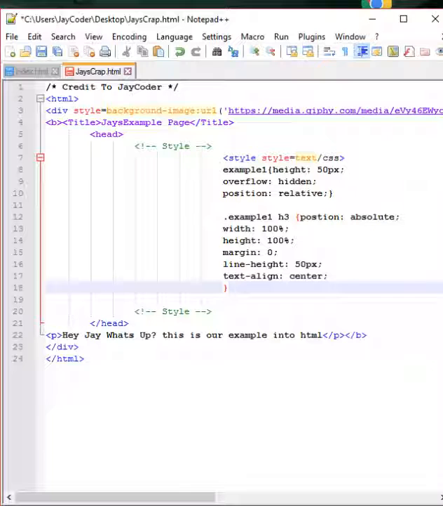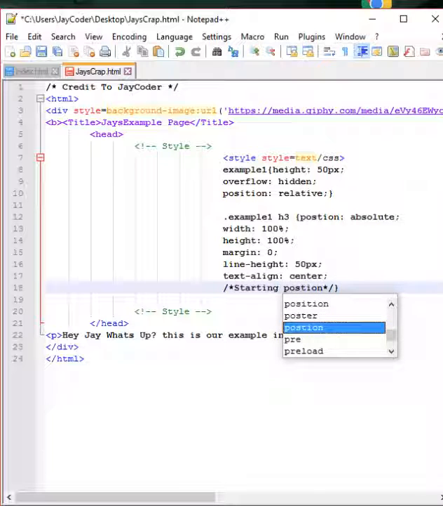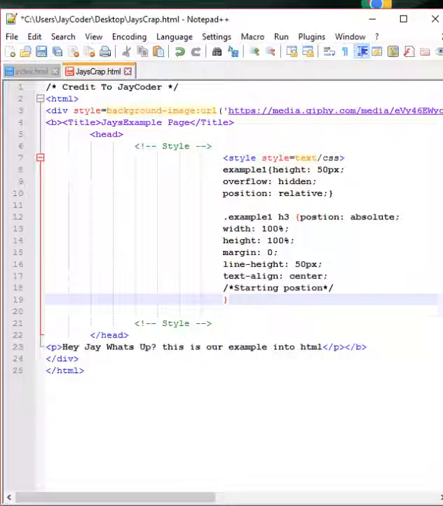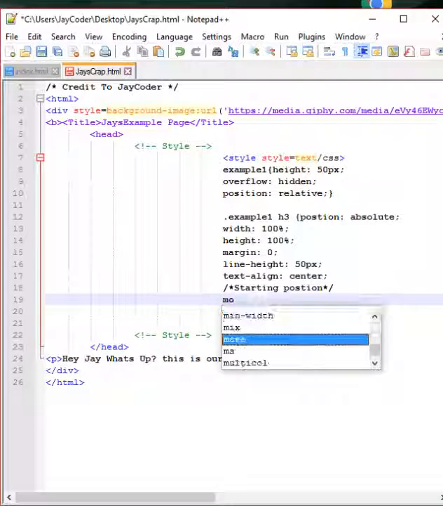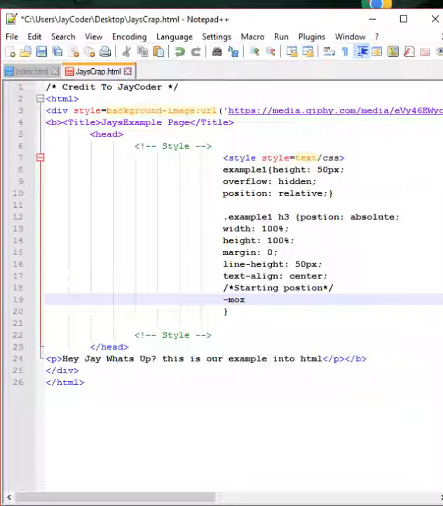Then we want to do the start position, transform X to 100%.